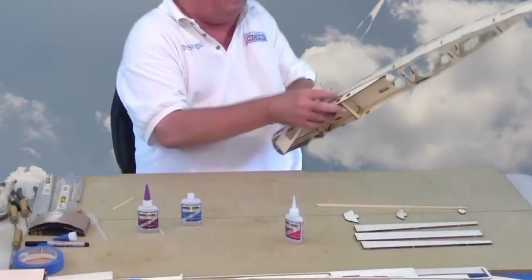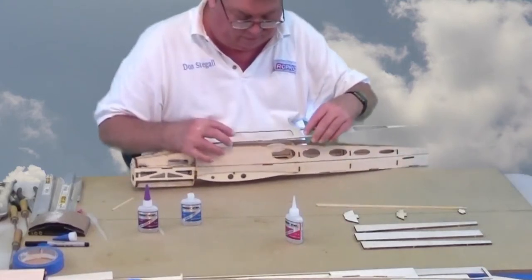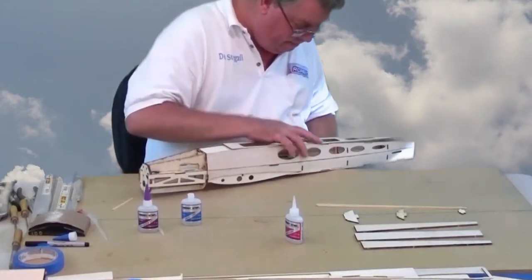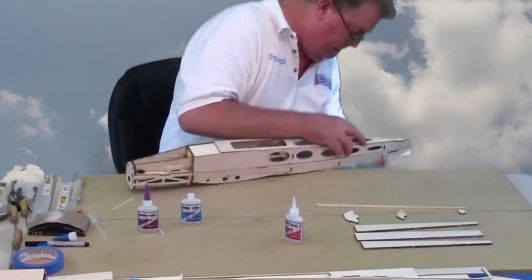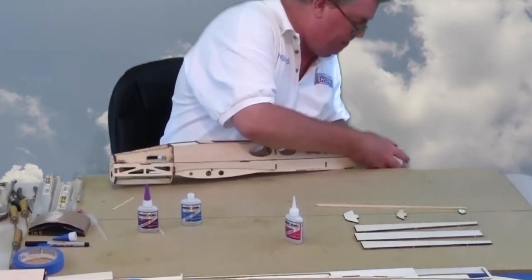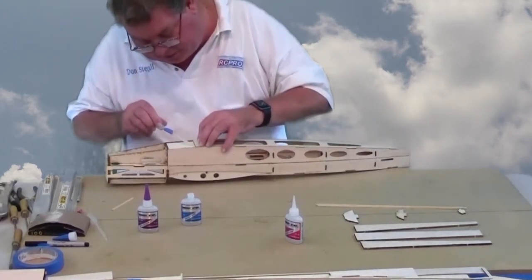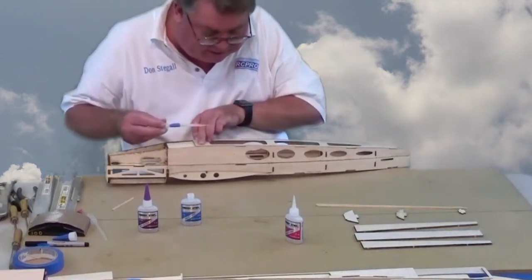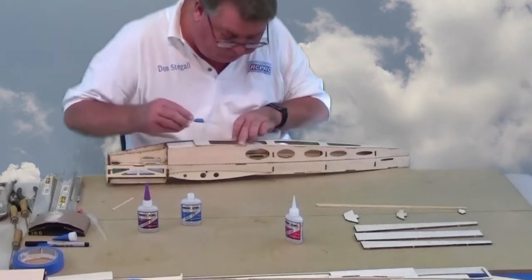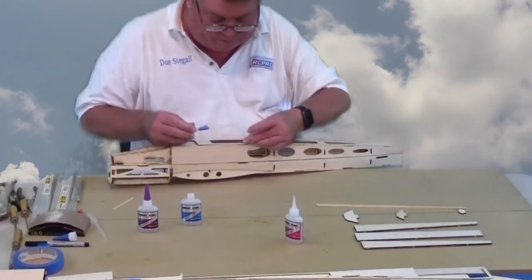And now I'm going to take the bottom and start from the front. And I'm going to tack it down in some strategic places with instant CA. Putting myself to the airplane again.